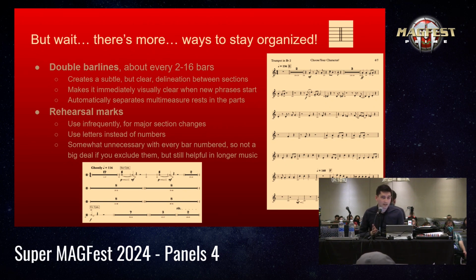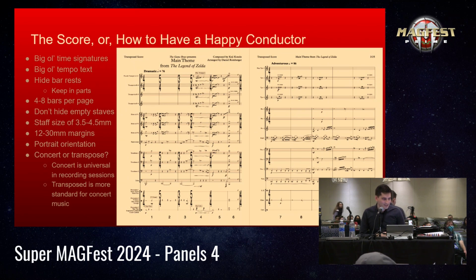You could stop here and walk away just beaming your music right, using bar numbers, and using double bar lines, and I would be a lot happier as a human. But there's still more we could go through, of course. So, making your score look nice. Again, this is the details where you look at this score and hopefully think, yes, that looks like somebody who knows what they're doing made it, versus this person just opened up Finale for the first time and didn't change any settings.